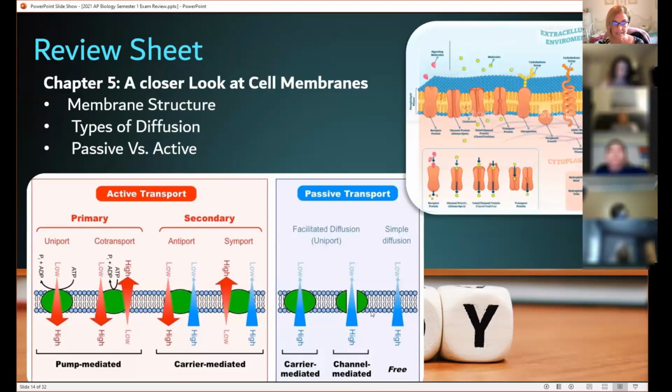So all of the proteins that are involved have many jobs. I think the only job we're really looking at has to do with cell transport at this point. So types of diffusion, remember, you have osmosis for water. Facilitated diffusion uses proteins. Carrier proteins move large molecules. Channel proteins move polar molecules or ions.